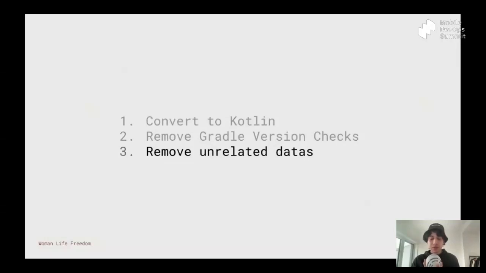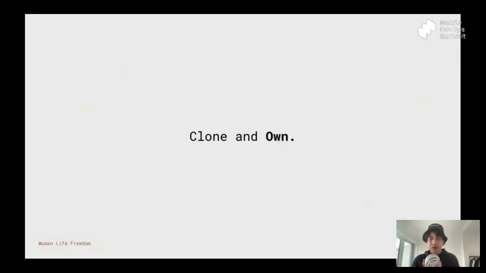And last but not least, there is some code to attach data related to some tools that you might not be using. For example, if you're only using Bitrise, you might want to remove code related to GitHub CI or Jenkins. So the strategy here would be cloning the open source repository and making it your own plugin by removing things you don't need and adding things that you absolutely need.